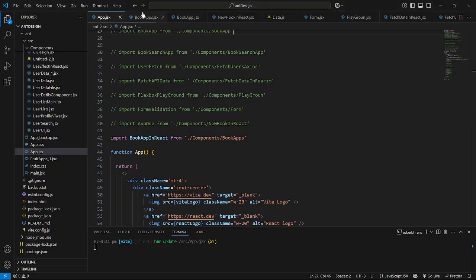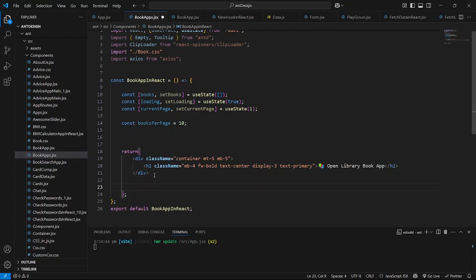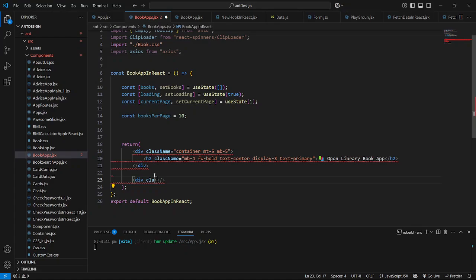Come to this now. Let me create here one div first. I'll say div, and I'll give the className also, className, not class.